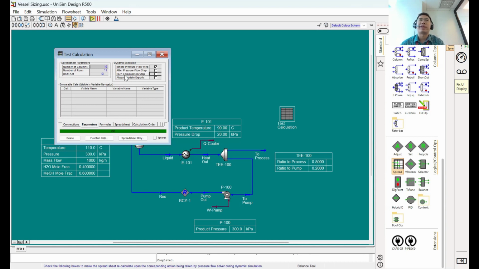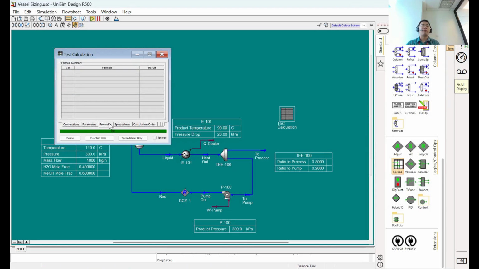If I'm not mistaken, around every 4 time steps, you will calculate one update for composition. And lastly, always update export means that you will always update the export result. So usually I always take this in dynamic simulation. Of course, right now, because we use steady state simulation, I don't really take care about this.